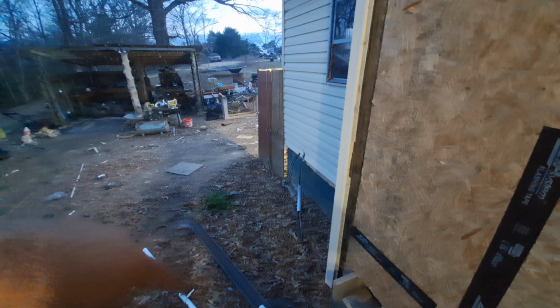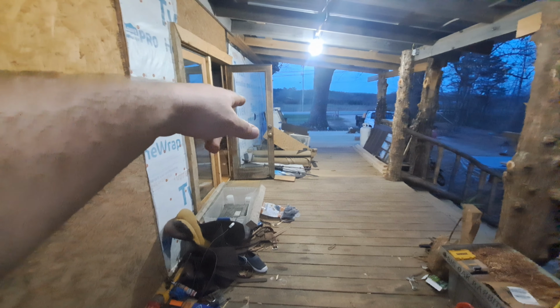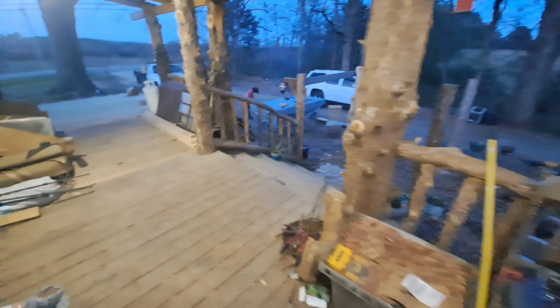But right here, this square is going to be where we put our wood furnace this year for winter coming up. And we'll have a little 10-foot by 8 foot, 8-foot by 8 foot, I don't know, I haven't measured it out yet, but lean-to. We'll put a roof over it, and it'll house our wood furnace, and probably at least 3 ricks of wood in there. So we can just walk out the back door around the corner, and load it up. And if we need to run the fireplace in the living room, we can just walk out these steps and go. So, be nice.